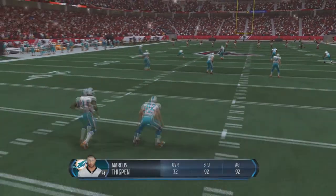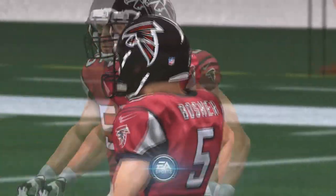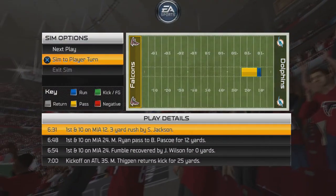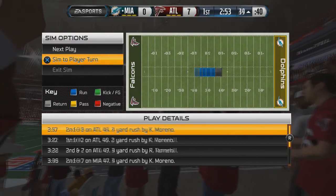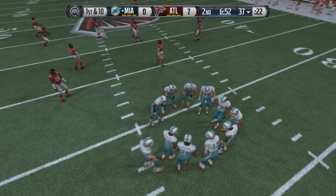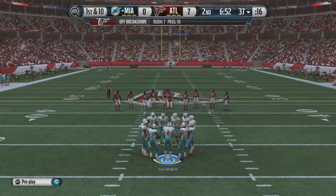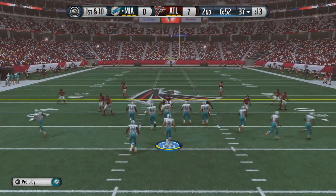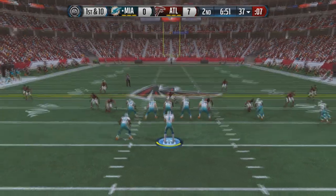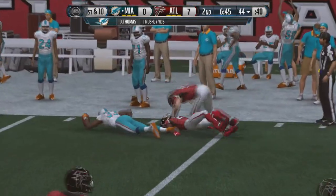And also, though, let's don't forget the fans. They've been here all afternoon getting ready, so we're going to have a loud crowd also. Now as we go to the field, it's Marcus Thigpen back deep for the kickoff. Matt Bosher ready to kick it away to start the game. Plenty of defensive backs out on the field for this one. Takes it on the counter into the open. Spins out of the defender's clutches.